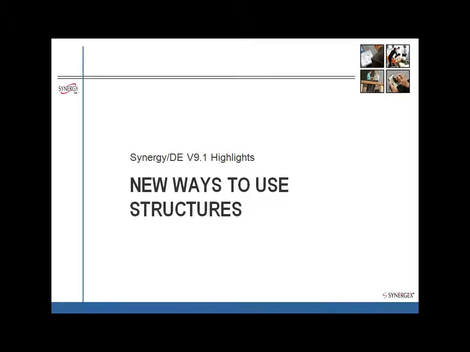Support for structures was added to the language some time ago, but until recently the only common use for a structure was in relation to allocating and accessing dynamic memory. In version 9, however, there are several new ways that structures can be used.